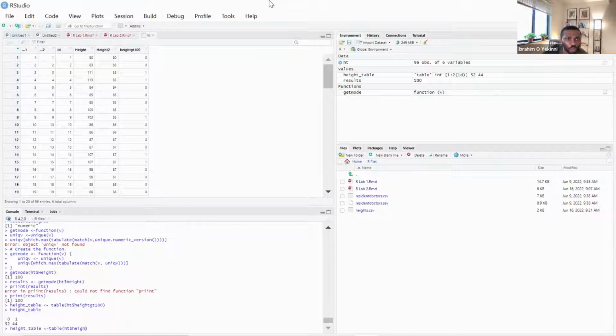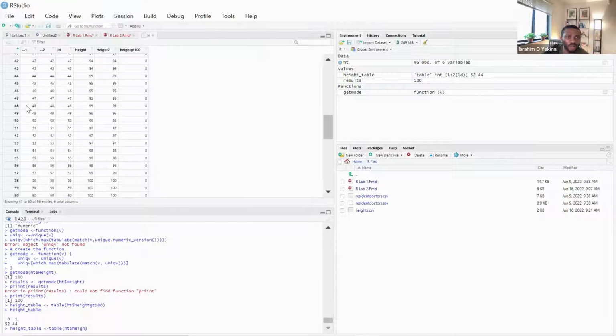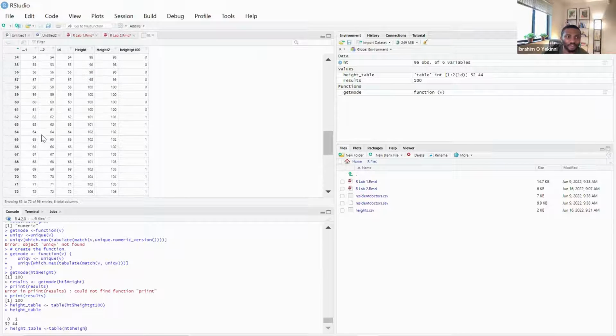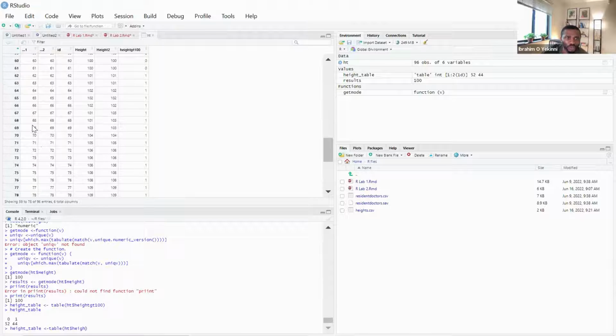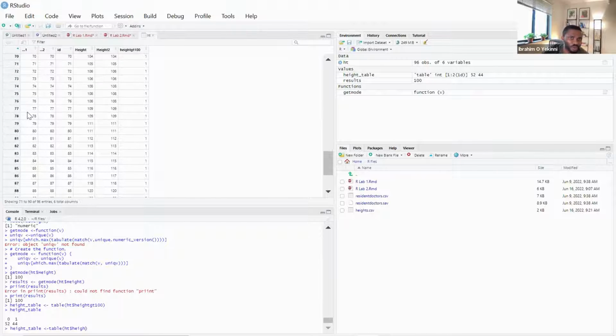If you scroll up and down, you see that there's only 0 and 1, zeros and ones. If you scroll all the way down, you see that there are zeros and ones out of all the 96 different observations. So there are just zeros and ones.